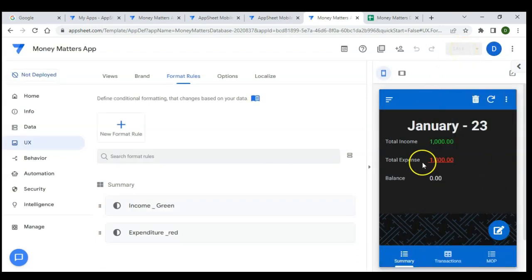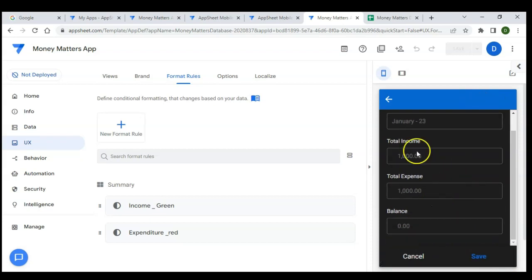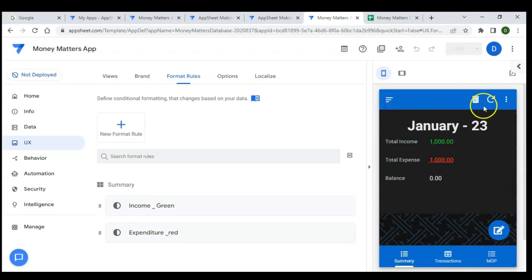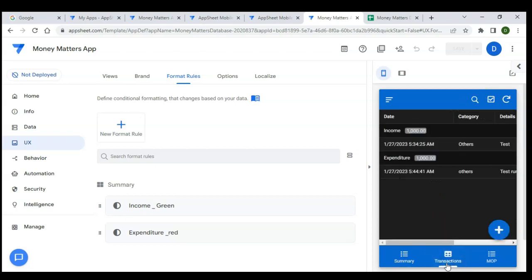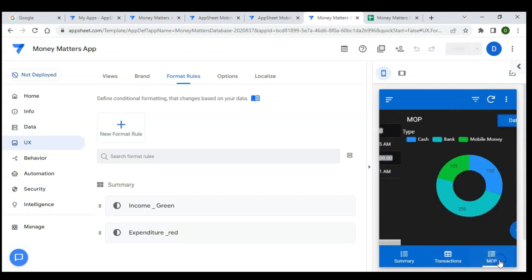Okay, so by now you must have noticed that we have certain action buttons over here that should really not be here. So edit here opens you up to edit the summary page. This is going to delete the summary page, right? So we can actually hide some of these action buttons, and we can also create the ones we want and hide the ones we do not need.